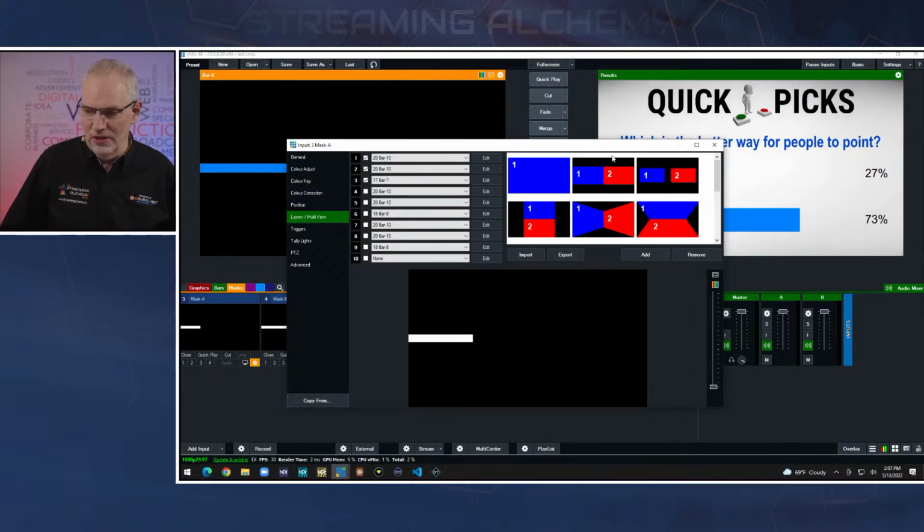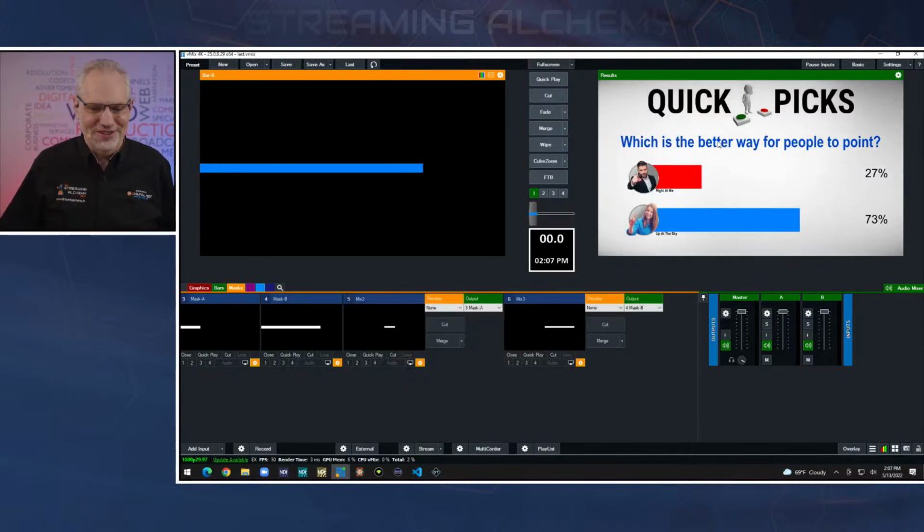So this is the mask we use. I'll talk for a second about why we're using masks. But the mask that we use, this is for the 27%. So what we did is we went in, we filled in 2 bars of 10, 1 bar of 7 for the 27, and then we just shut off all of the other layers in vMix to get our 27. Now, why did we use the mask? That's the next piece to this.